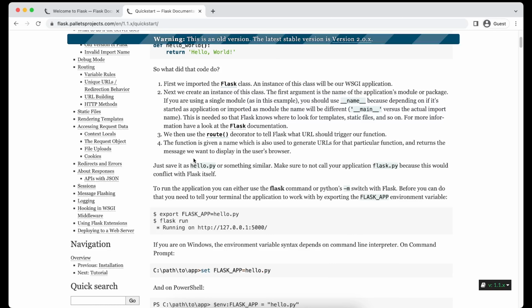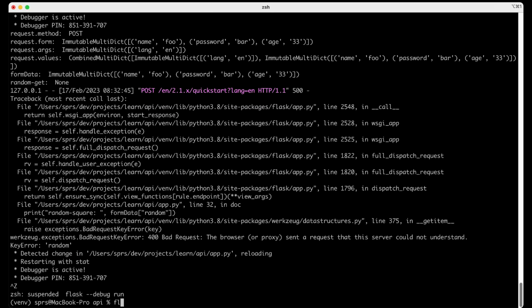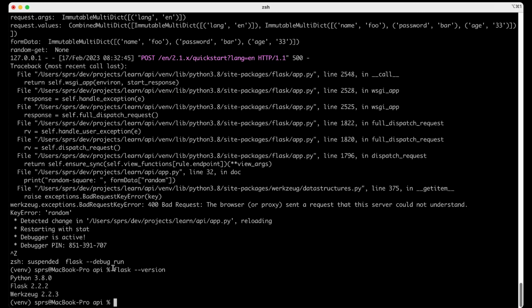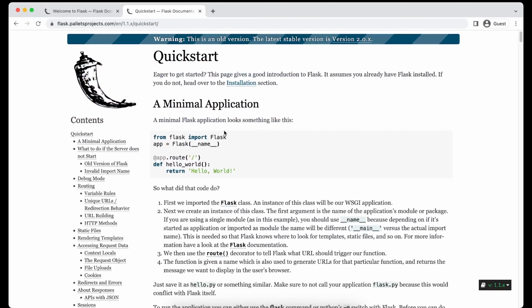So from this session also, at the time of running this Flask, the version number is 2.2.2. In your case, it might be less or it might be more. So videos and tutorials will help you only to get started. But if you know the approach, how to read the documentation for a particular framework or module, then it will be easier for you to explore in depth.